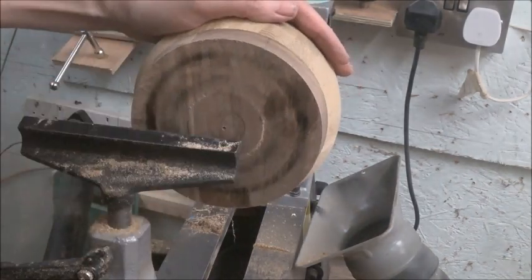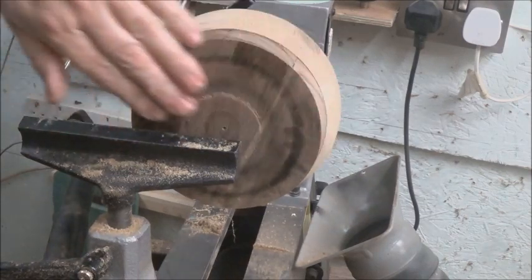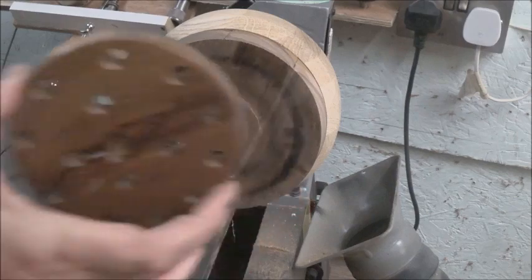So I'll speak to you again in a minute. Okay, right, we're just going to trim that face up a bit first, and then we'll mark it out ready for our lid to go on.